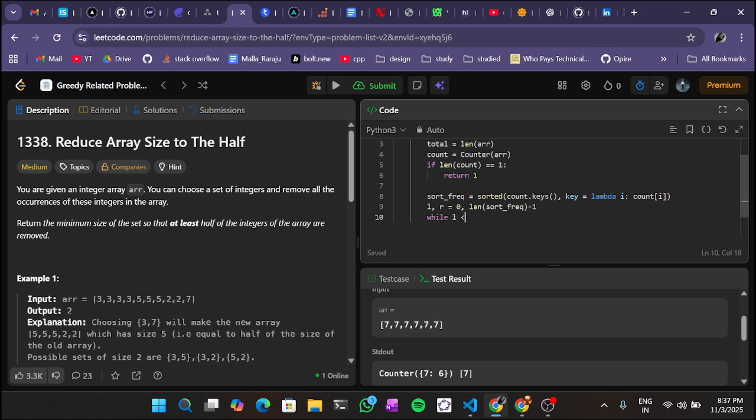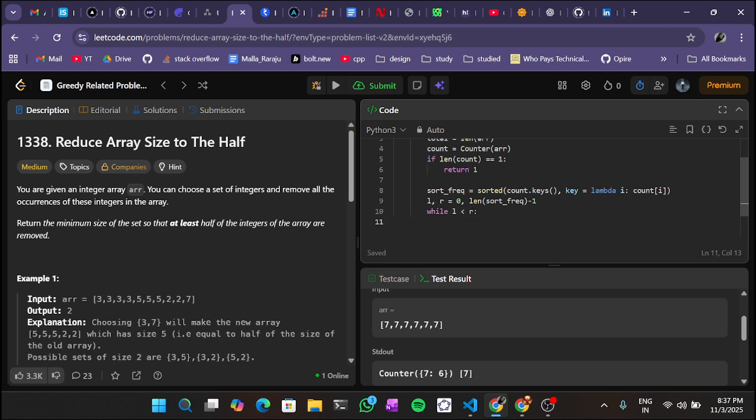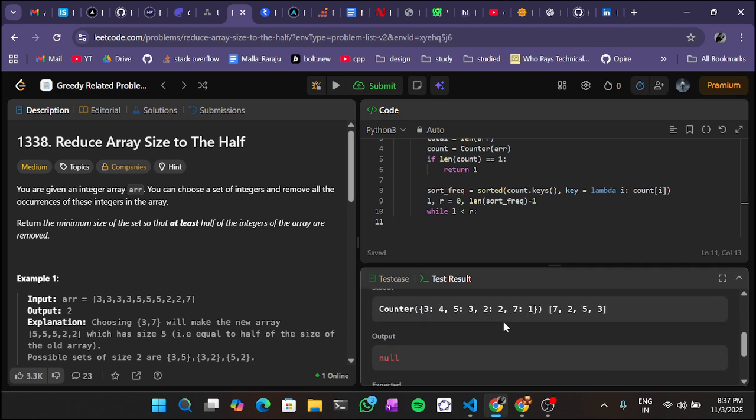While L is less than R. We don't know if we can reduce or increase.